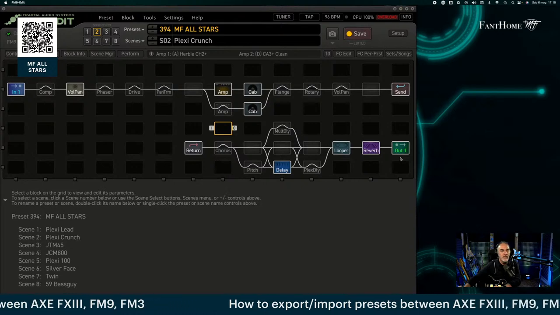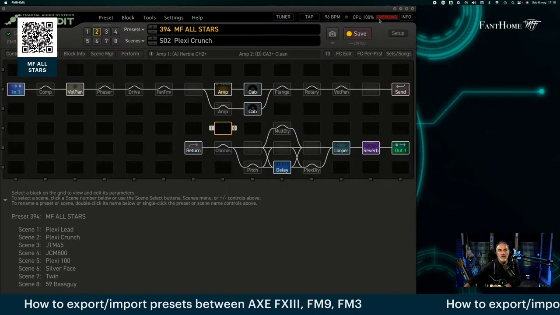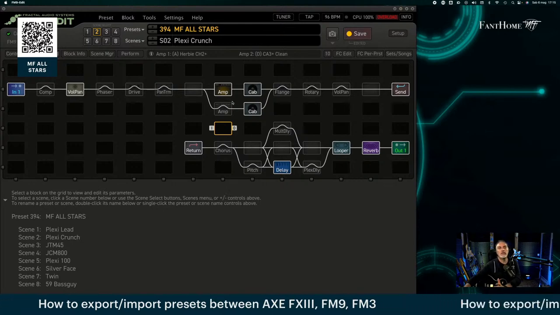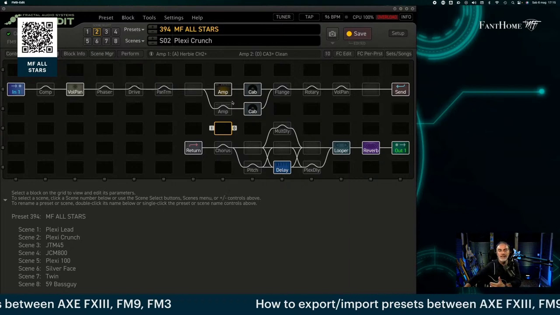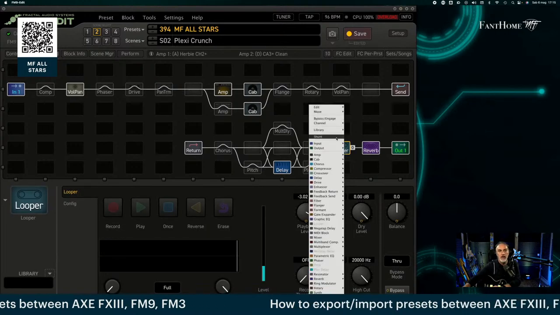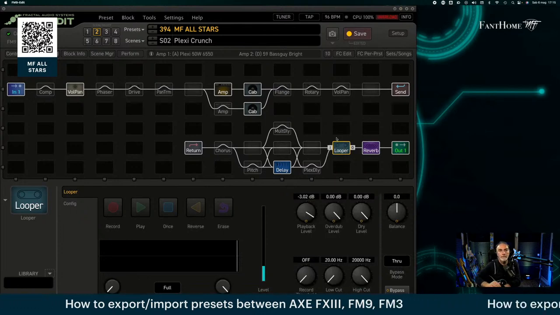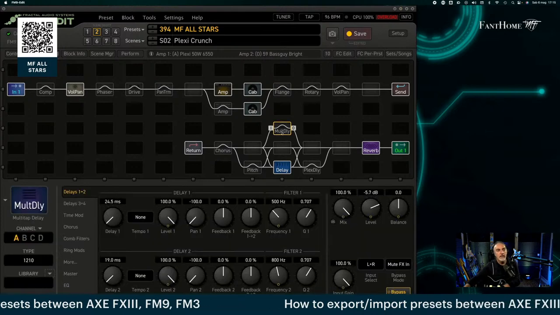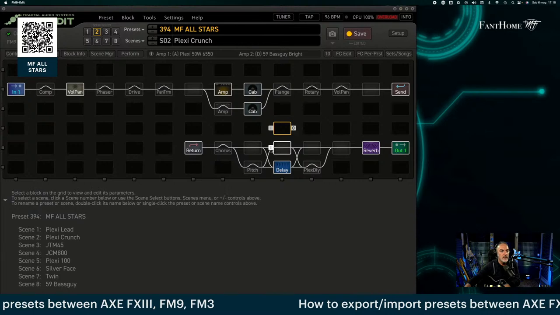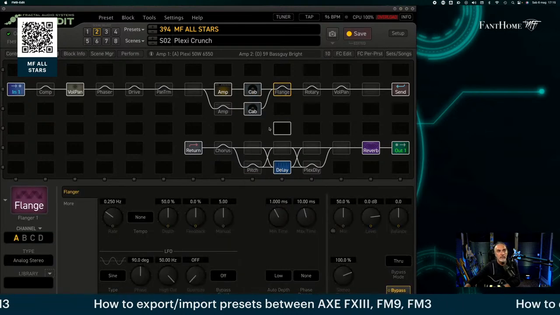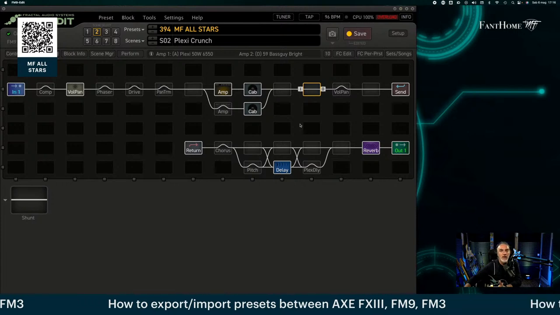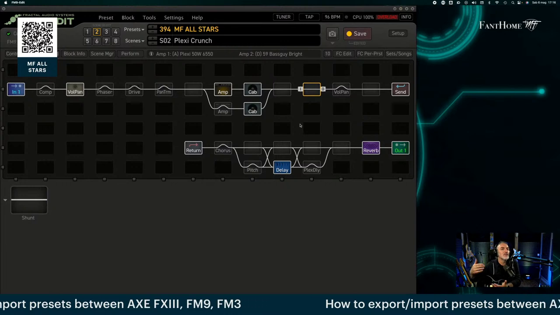Well, now the preset is installed, but as you can see here, the CPU is in overload because there are too many things in the preset. So I have to decide what I want to keep and what I want to delete. Okay, it's up to me, of course. It is a compromise. So first of all, I try to put a shunt on the looper. Okay, doesn't work. I try to delete the multi-delay. I use the multi-delay with a 1210 chorus. Okay, doesn't work. I can delete the flanger, depends, sorry for the pronunciation. Also the rotary. Usually when I create a preset with the AXE FX III, I have so much power that I put in any block, even if I don't use it.